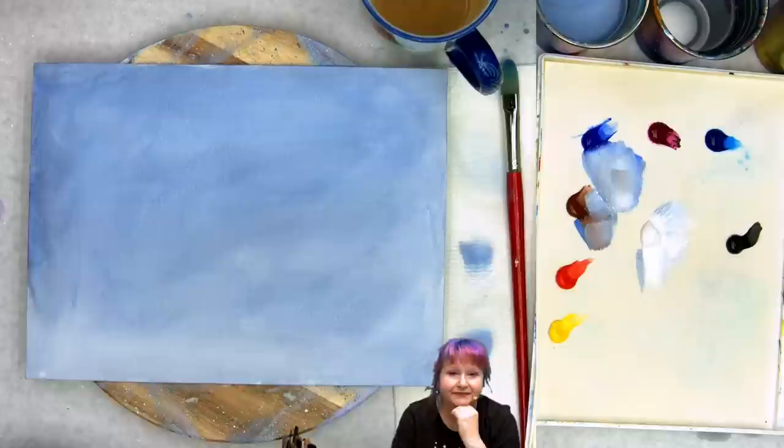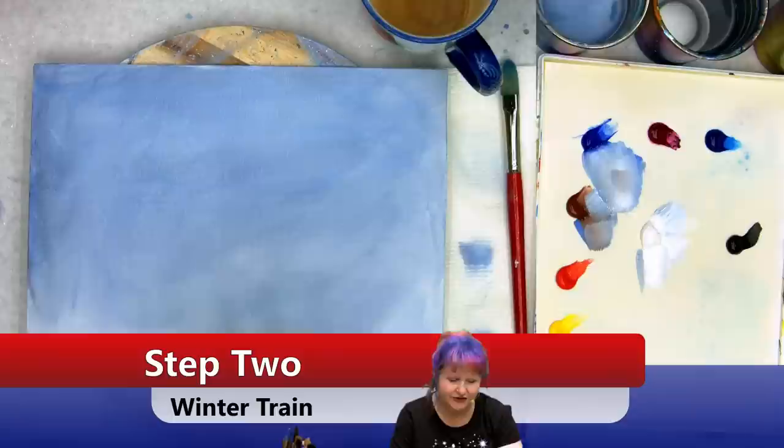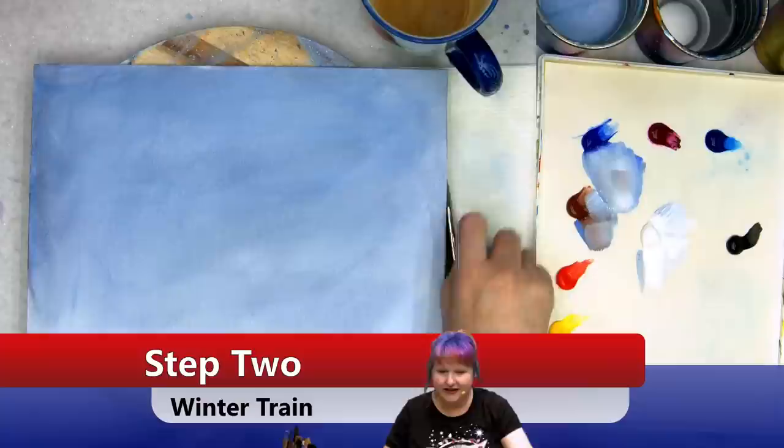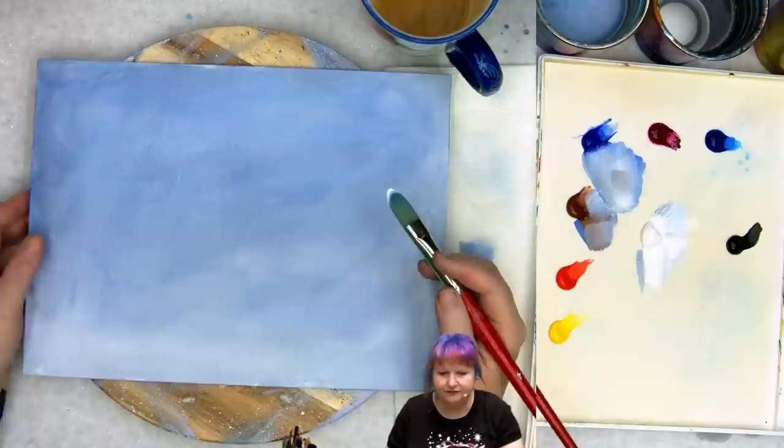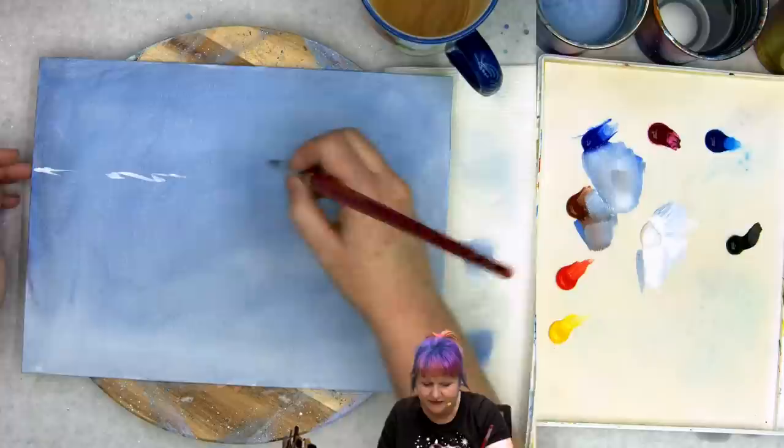So what I want to do here is I want to block in or kind of loosely sketch out where major objects are, so I have a sense of where the mountains go and where the sky goes and where the snow goes. Pretty friendly thing to do. And since I have a colored ground here, I can actually even do it in white with my cat's tongue brush. And I'm going to bisect, if the canvas is divided in half about here, I'm going to come up a little bit from there. And I'm going to make a little line over to here.